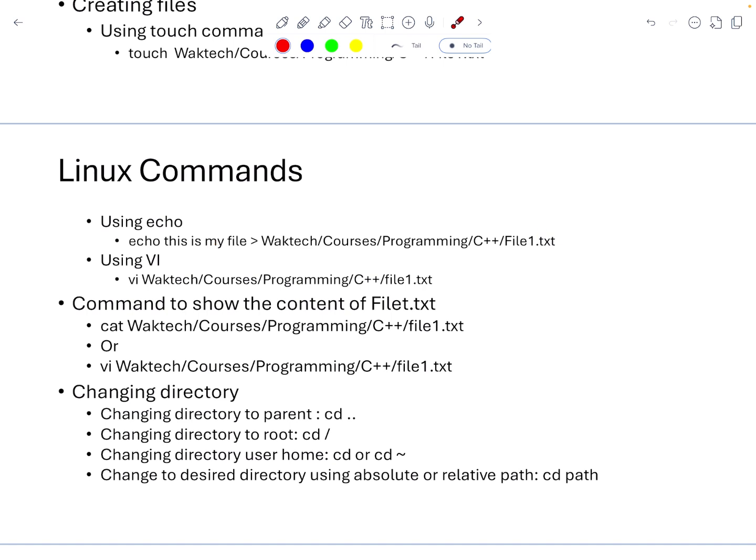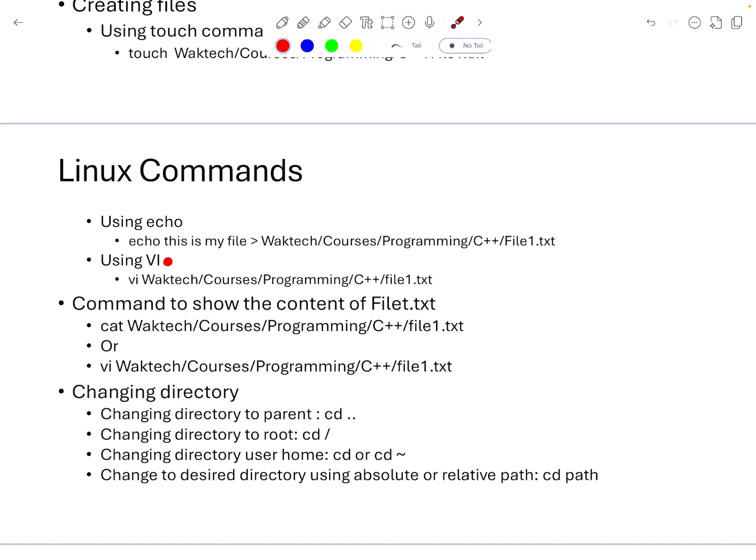If I am not mentioning anything about a particular directory structure, that means you are at your home, and you're working from your home. This is again the touch command. You're initiating this command from your home. I'll demo it. It'll be very clear. So the touch command basically creates file1.txt in the C++ directory.